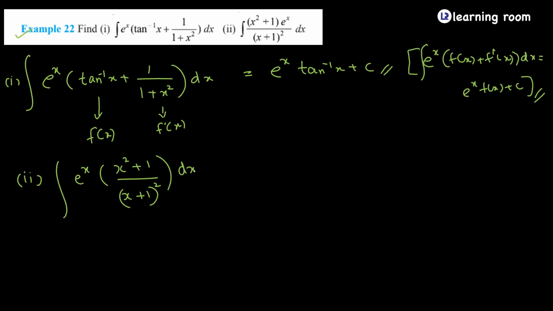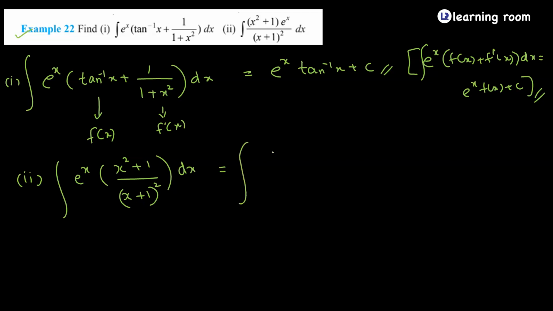Okay. So if you observe, I've solved this problem previously. The denominator has power 2, it's a second degree polynomial. The numerator is also a second degree polynomial. When you have something like this, you need to ensure that the numerator and denominator become replicas of each other by doing some compensation. So I have x square plus 1. What should I add to get x plus 1 the whole square in the numerator? Add a 2x, and then I need to subtract back 2x.